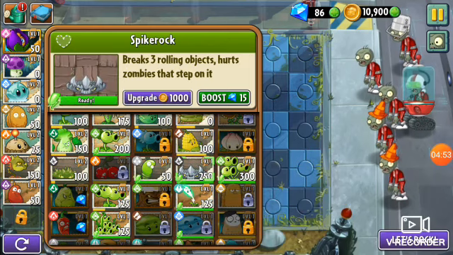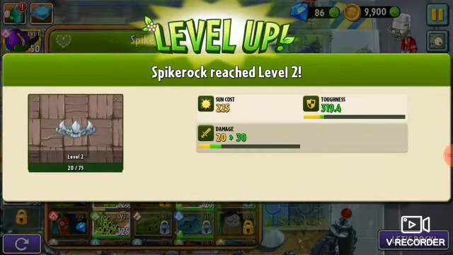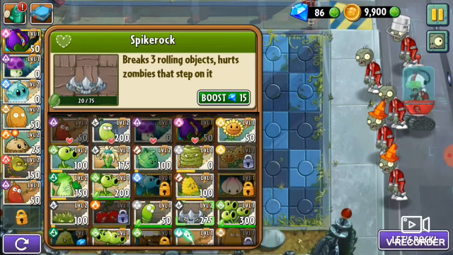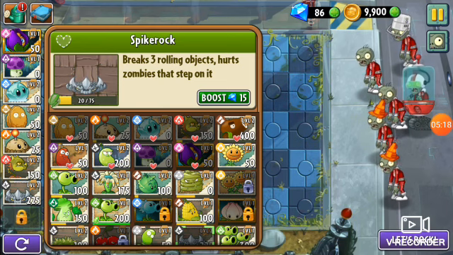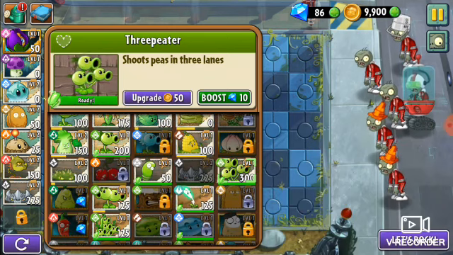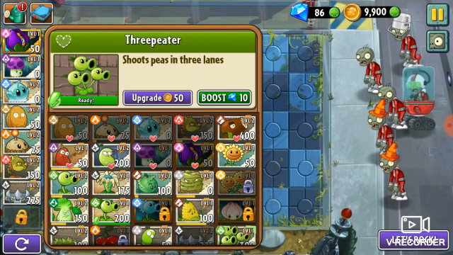Oh, I actually have an idea with the spikerock here. Let me upgrade it first. Oh, and when you upgrade plants, they get cheaper, of course. I mean, in this run, boosted plants are also allowed. Leveling up plants is also allowed, too. You can just purchase a lot of seed packets, just insta-buy all of these upgrades, and then you can just easily win the game within, like, 2 to 4 hours.